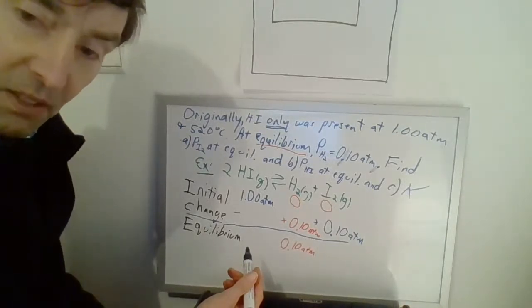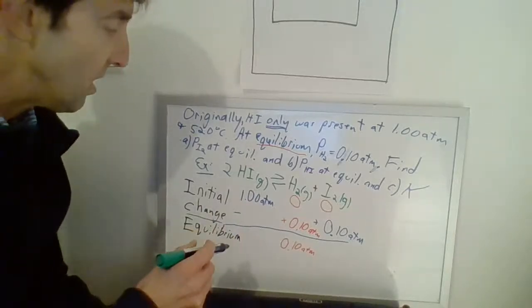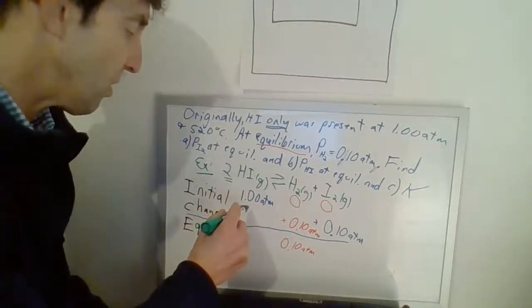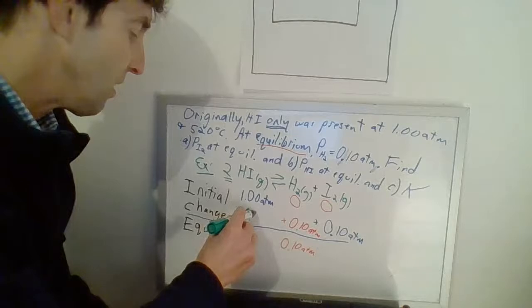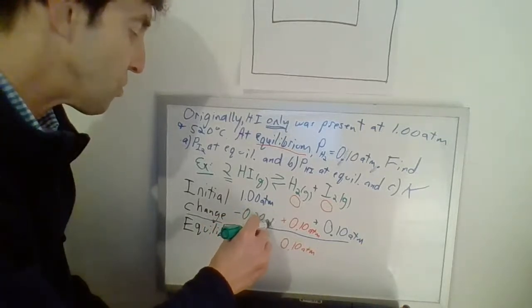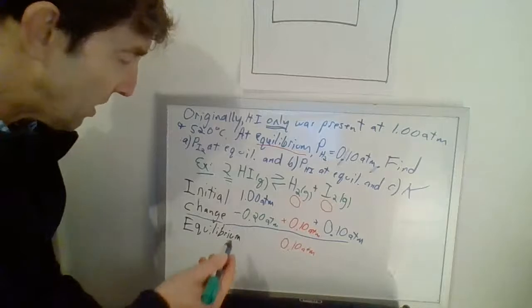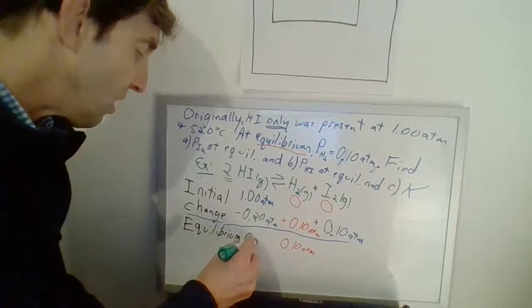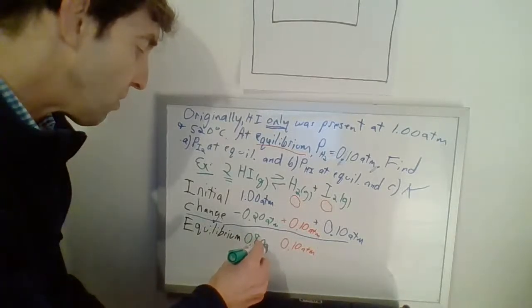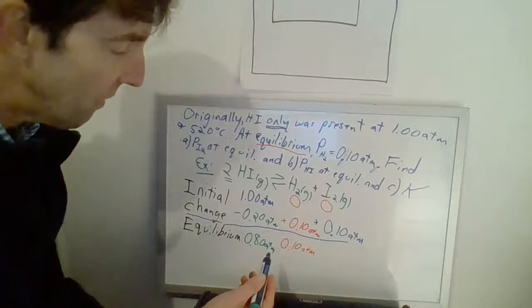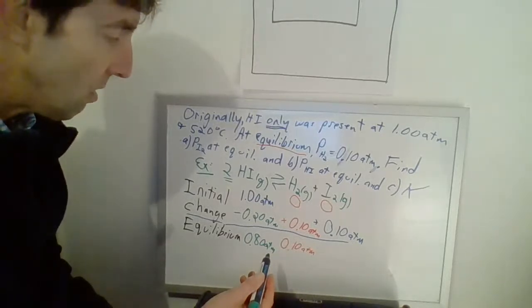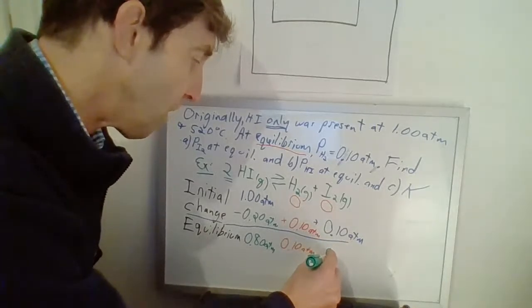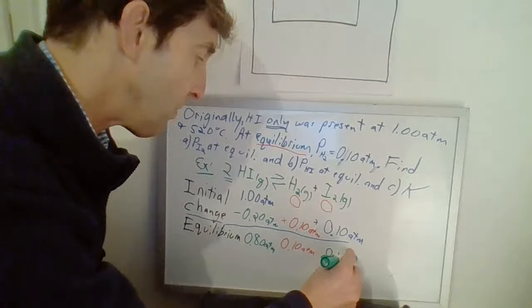And Sophie's got it. Let's see if somebody else catches up to her. She used the coefficient. For every one of these, I took away 2 of those. So she's taken away 0.20 atmospheres. So she's right. Now let's do the math, okay? Then at equilibrium, 1 minus 0.2, that's easy, 0.80 atmospheres. We got this one given to us, and let's do this one. Well, that's just the same thing as H2. For I2, it's 0.10 atmospheres.